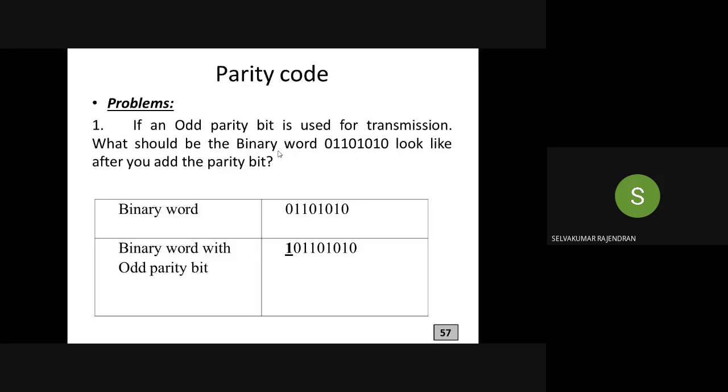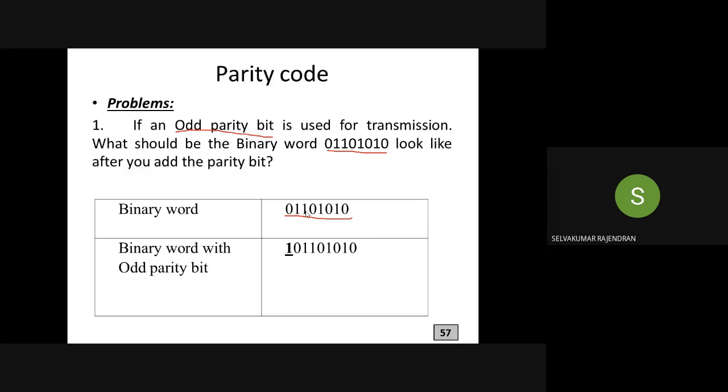So the information to be transmitted is 011010110. This is the binary word which is to be transmitted to the receiver end. For that, we should generate odd parity. Odd parity means the number of ones in the message should be odd.